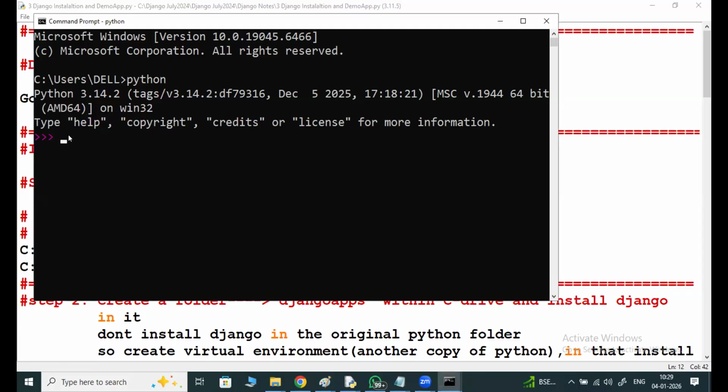This is called interactive mode. You already know: 3 plus 5. In this way, any valid Python statements you can work with: x plus 4, x minus 4, x into 2. Finally, if you say quit, it will come out of it. So Python is recognized.